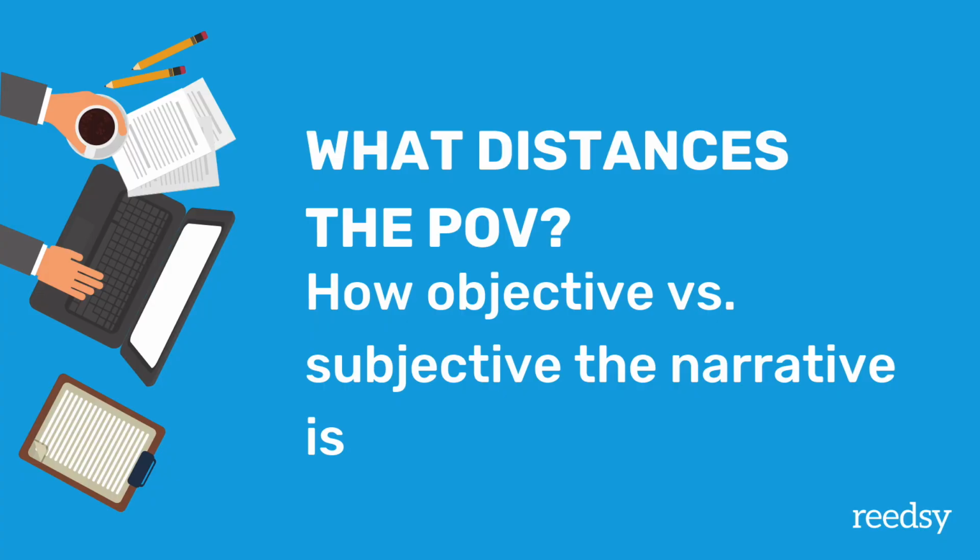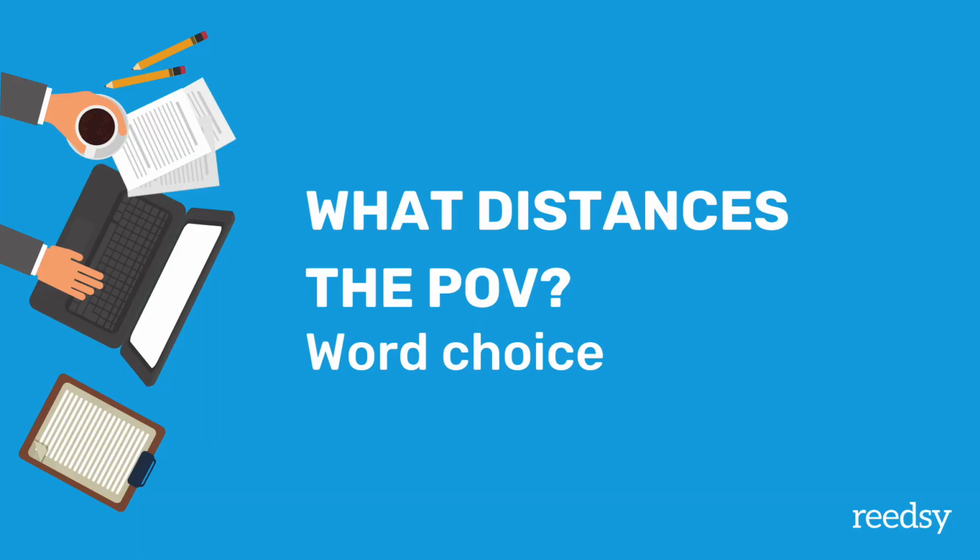Second of all is how objective the statement is. Obviously there will be cases that your narrator will state more objective things and cases they'll state more subjective things, because some things are just more objective. If the character is perceiving the weather, like right now I look outside, it's raining. That's pretty much an objective fact. So it's objective to say it's raining, but it's subjective to say it's raining and this is my favorite kind of weather. Third is the language that you use.